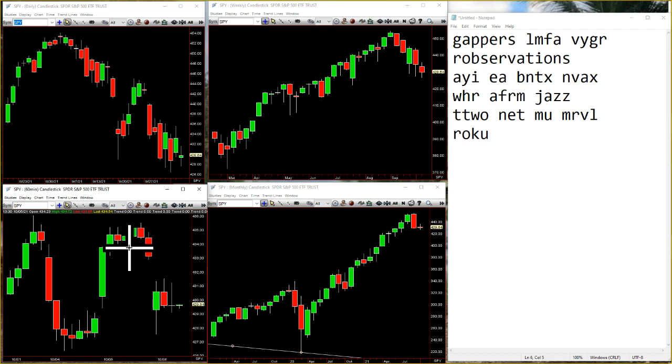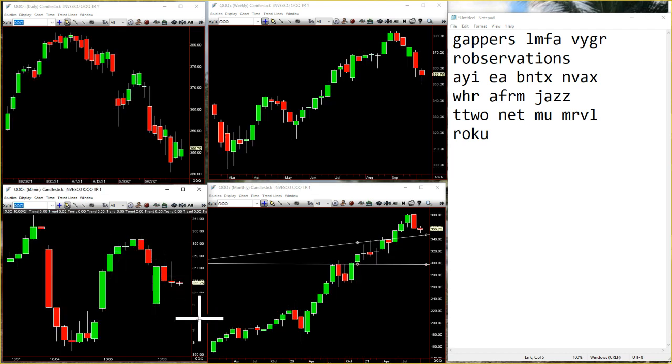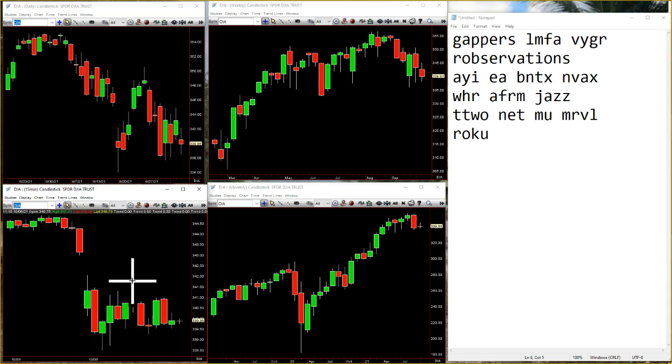If we go to QQQ here, you can see on the opening 60, real nice. If you go to the 15er, you can see this. Same deal. Anybody taking out the highs, anybody taking out the morning lows, anybody taking out the morning highs. And then you get the chop shop of all the people who don't understand what I just explained to you. If you go to the Dow Jones Diamonds, there you go, rally back, repuke, same type of deal. And RevStrat day, but you can see still just stuck in here. These ranges are just awful.